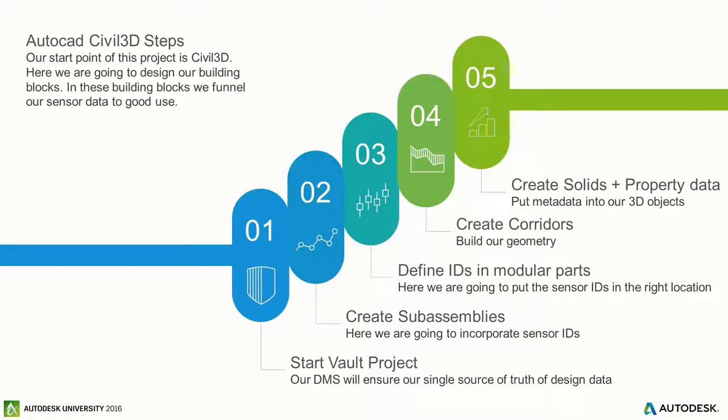So first, start a Vault project. We do all our work in Vault to have everything in one location. So we have our document management system, and then there we are going to state everything. And it's not entirely true, because our databases aren't in Vault, obviously. They are in the cloud. But all our engineering stuff is actually in Vault. So the second thing we are going to do is we are going to create subassemblies. And here is the first part where we already are going to say, okay, here has to be a sensor, and here I'm going to incorporate my ID. So this is actually the very first start. We are going to say, okay, here's an ID.